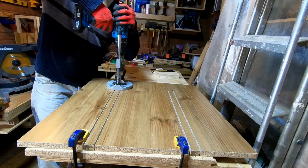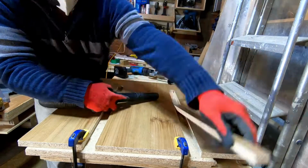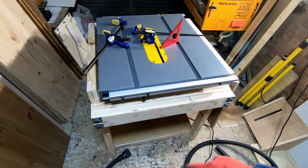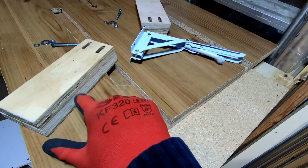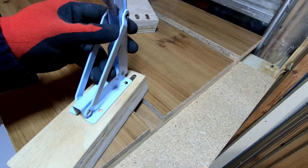For the final part, I use Forstner bit to cut out the slots. To attach the folding brackets onto this frame, I will be using these two horns, and they are just laminated plywood that are cut in that shape. That's so as to reduce the weight and the bulkiness.